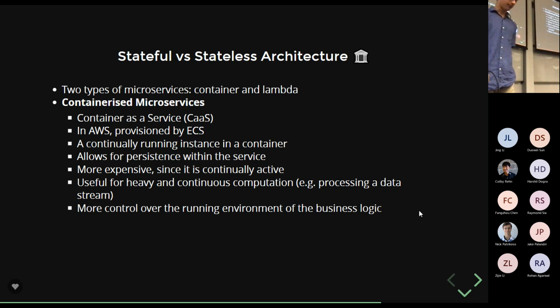In AWS, containers are provisioned by ECS, or Elastic Container Service, and it allows you to run a container. You can think of it as running your server.py, and it'll just run continuously forever and ever. Of course, that costs money. If your file's just running and running, that obviously takes resources on AWS, and that's more expensive than a piece of code that's pay as you go, where you say, call this function and that's it. Because this is continually running in a container, it's more expensive, but it allows for persistence.